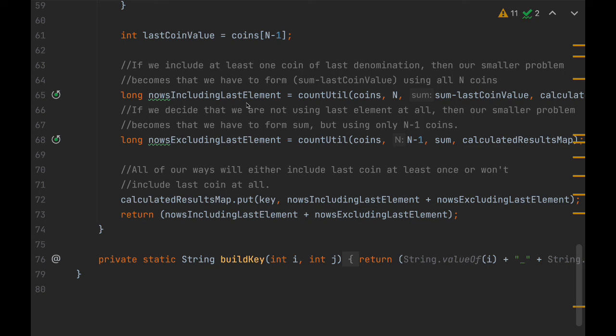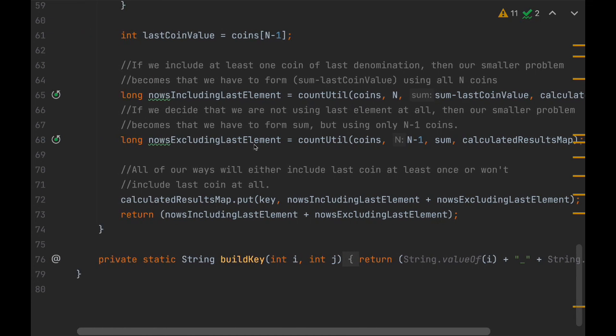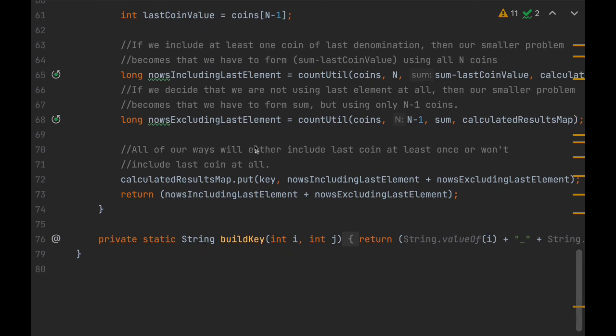Now what is our answer if we have to include at least one last coin? Then we will call this function with n, comma, sum minus last coin value, and coins and map remain as is. Why? Because now we have to form this sum using the first n coins. And similarly, what is our answer for excluding the last element?